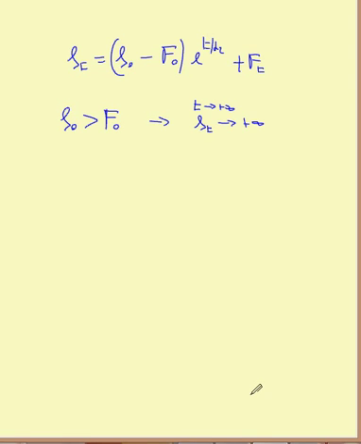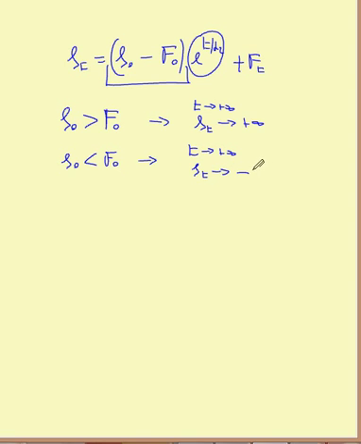If t goes to plus infinite, the exchange rate goes to plus infinite. You can see, because this factor is positive, this factor increases over time, so you go to plus infinite. If S0 is lower than F0, this implies that as t goes to plus infinite, the exchange rate will go to minus infinite, because the first factor is negative.